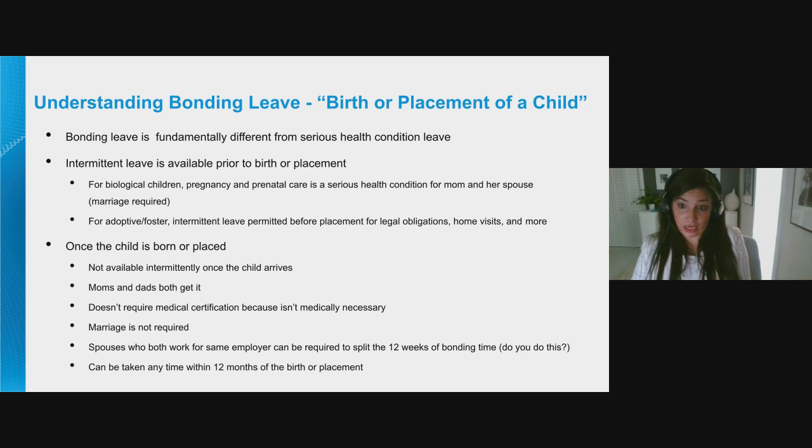So let's say I am pregnant and I'm experiencing complications from the pregnancy. Any absences arising from those complications, I can take leave on an intermittent basis because that is my medical condition. Now I have birthed my child. I'm no longer experiencing a medical event. I'm just bonding with the child. Well, then now I'm not entitled to intermittent leave. Sometimes employers allow it, but you're not required to allow the employee to take leave on an intermittent basis to bond with a child. 2 weeks here, 2 weeks there. You can require them to take one solid block of time.